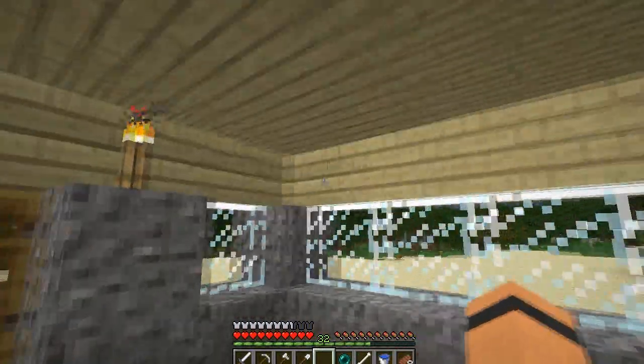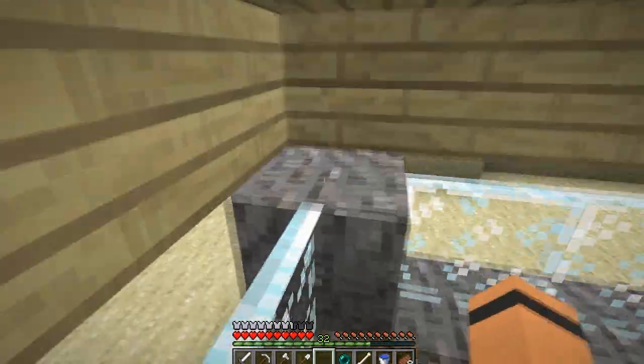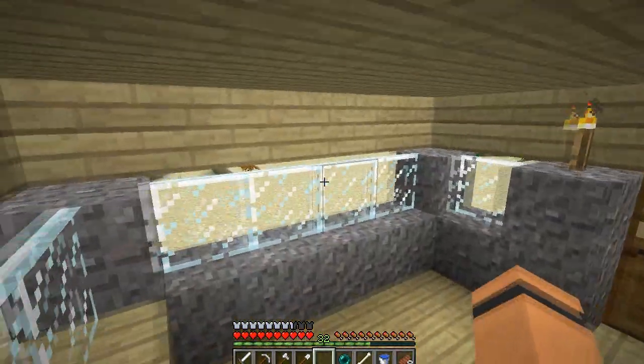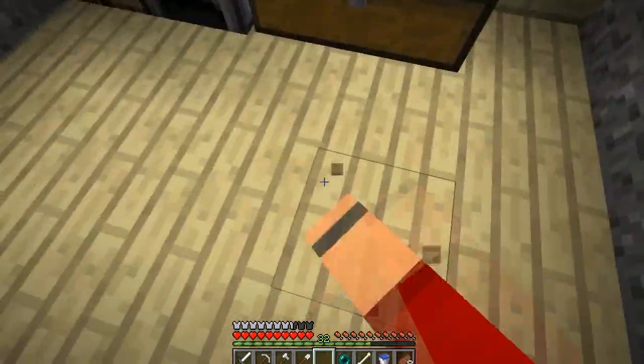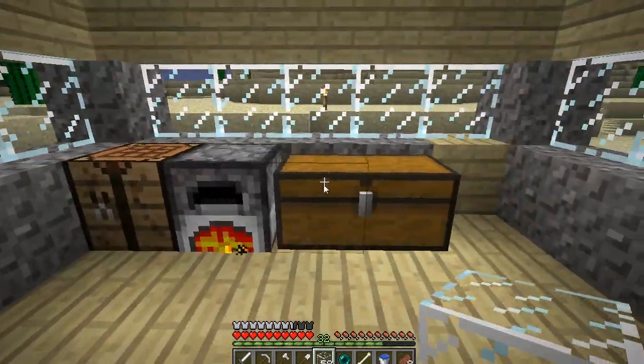Yeah, I changed the interior. This is pretty cool, right? You can place torches right here, you can place chests. No, you cannot place chests, because you won't open them. You can do something, I guess. I like it. I like the wooden floor. I like everything. Yeah, let's cook the iron.